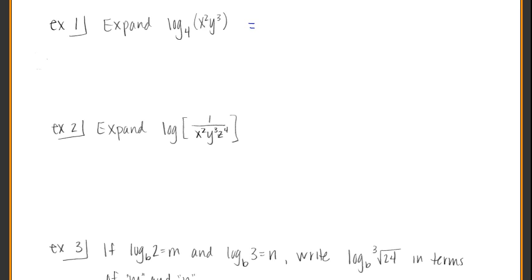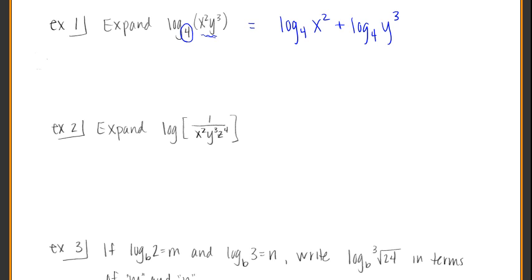If we go into this parentheses right here, we actually have two things. We have a product of x squared and y cubed. Since there's a product of two terms in here, that's how many logs I'm going to create. And every time I create a log, it's always going to be the same type, the base 4. So I have log base 4 of one thing and log base 4 of another. I'm creating two different logs, but keeping that same type. The first is log base 4 of x squared. The next is y cubed. And the property says that the log of a product, you separate with a plus sign.